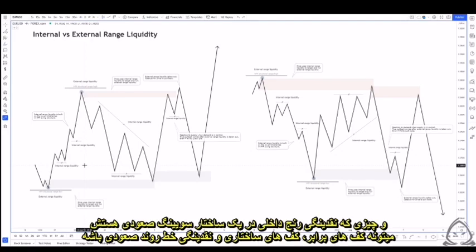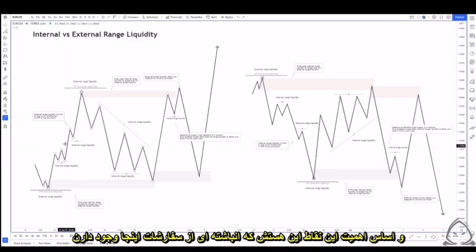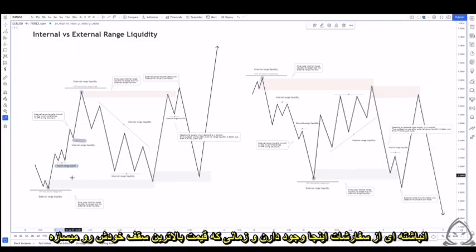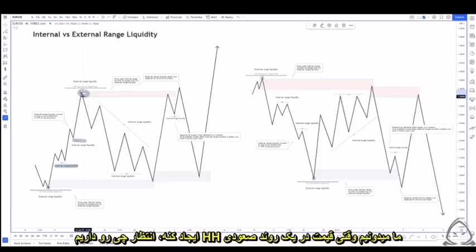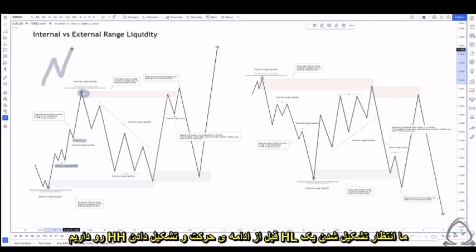And what internal range liquidity ends up being in a bullish swing structure would be equal lows, structural lows, and upward sloping trendline liquidity. And the basis of these points for value is there's a collection of orders resting here, there's a collection of orders resting here, and as price puts in its highest high, we know that once price forms a higher high in a bull trend, what do we expect? We expect a higher low to form before we continue to move to the upside, forming a higher high.